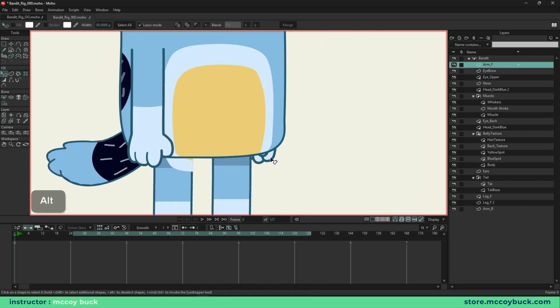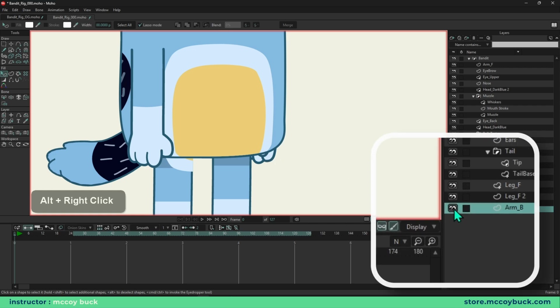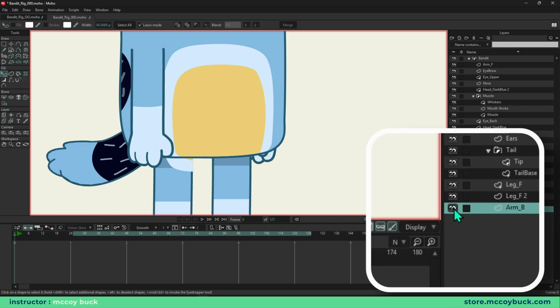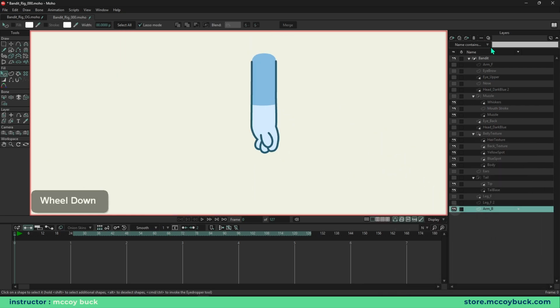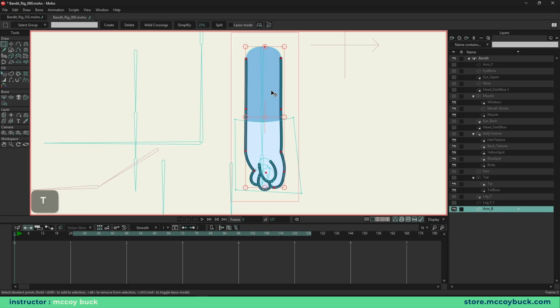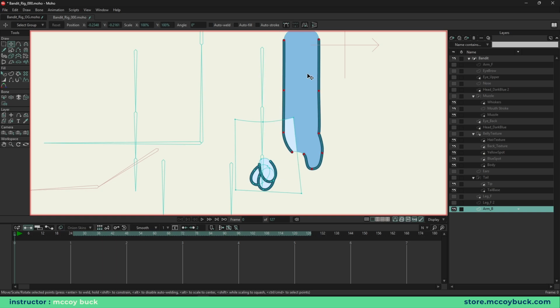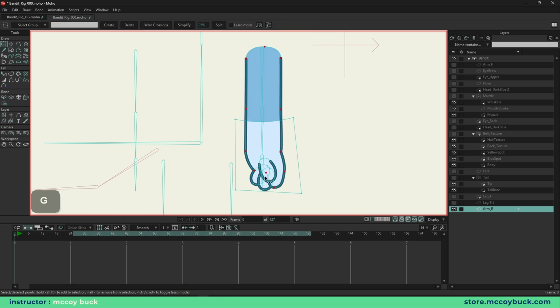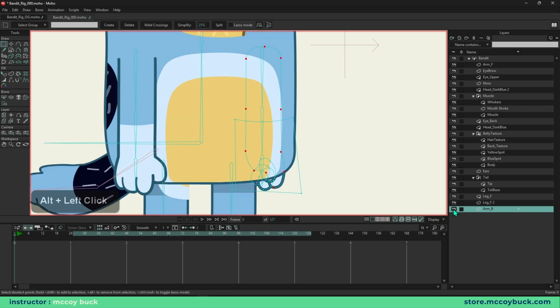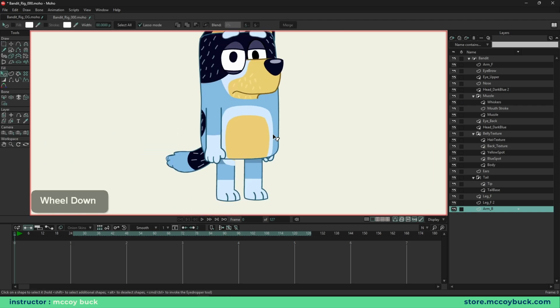And the back arm is the same thing. I'm going to do, let's see, Alt and then left click. And that's going to hide all the layers so you can just see that layer. And that's pretty much the same thing for this arm as well. I just have that main arm, the design, and then the separate shapes. So if I do Alt and click again, there we go. That's going to bring everything back in.